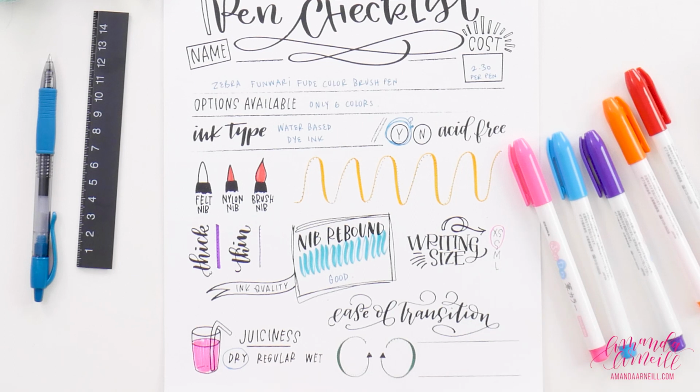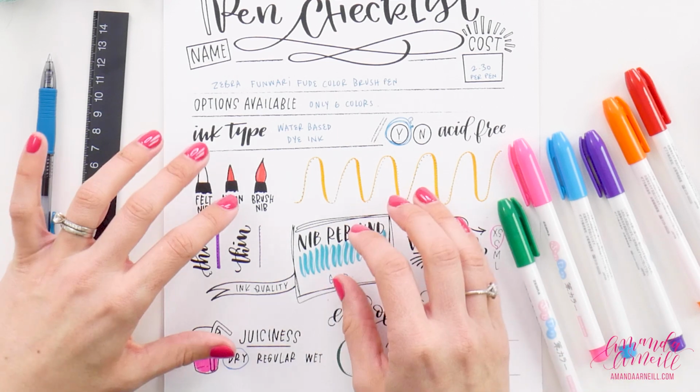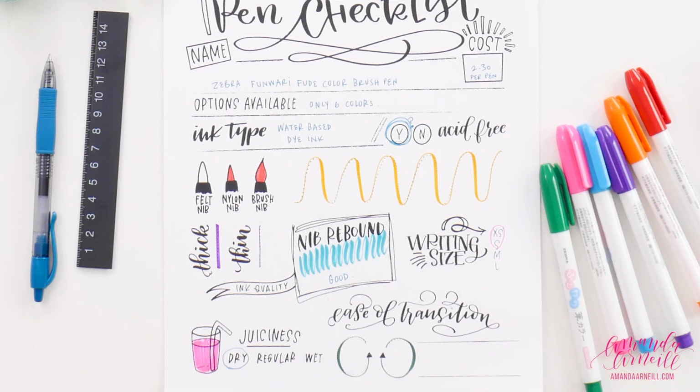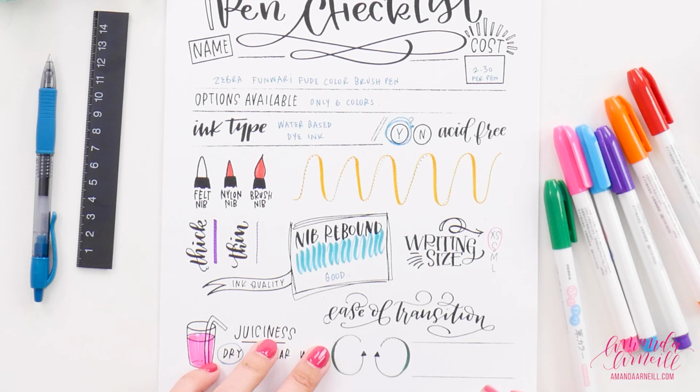So I'm disappointed that the green is so dark, especially with how bright the other colors are. It is nice to have a good green as part of your set, but if I was to take the green out, I'm still left with five really nice colors that I would definitely make use of on a regular basis when writing smaller sized words.